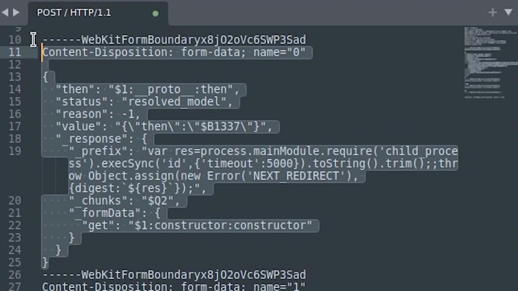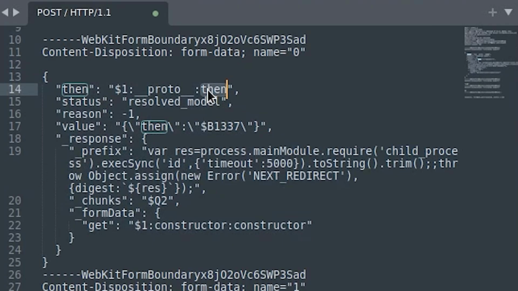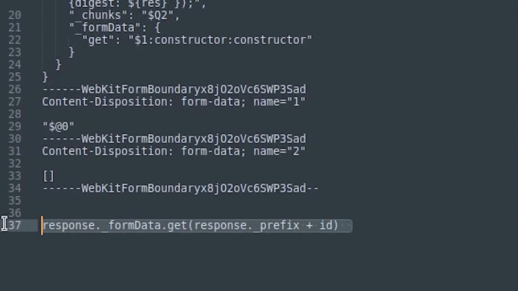Let us take a look at this. This object mimics React's internal chunk class structure. By setting the dot then reference to Chunk.prototype.then, we are creating a self-referential structure. When React processes this and awaits the chunk, it invokes the then method and takes the fake chunk as the context, this. The second critical component is the $B handler reference. In React's flight protocol, the $B prefix indicates a blob reference. When React processes a blob reference, it is supposed to call this function.